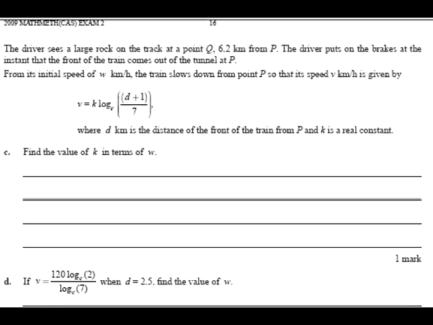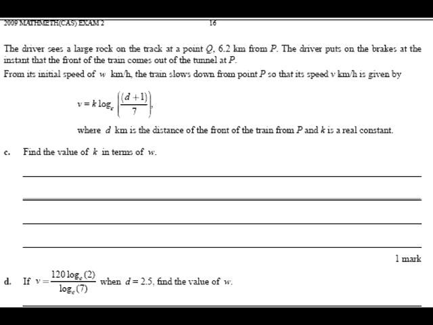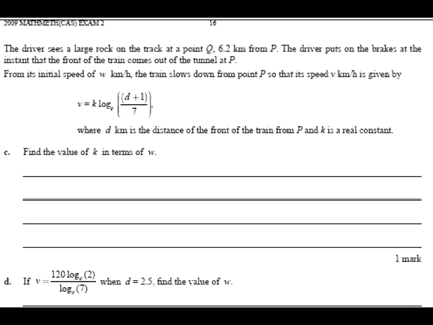W is the initial speed. Initial speed. Initial meaning what? The point of time where the train comes out of the tunnel at point P, right? So, you know that at D equals 0, because that's sort of our initial time when the train comes out of the tunnel. D equals 0, right? Because it's right at the mouth of the tunnel. So, V equals W.